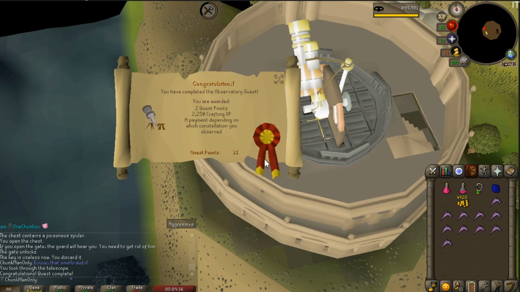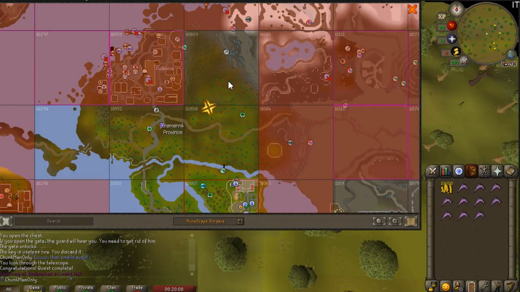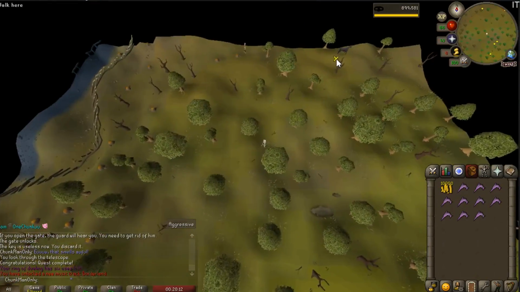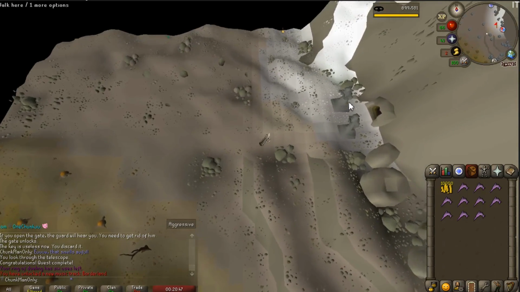We finished the Observatory quest and then finally started actually going to Keldagrim. We unlocked the chunk south of the Keldagrim entrance, which had no content, and then finally we unlocked Keldagrim. Now that we were in Keldagrim, we needed to figure out the best way to get 70 smithing.